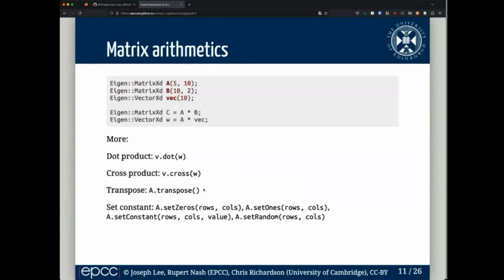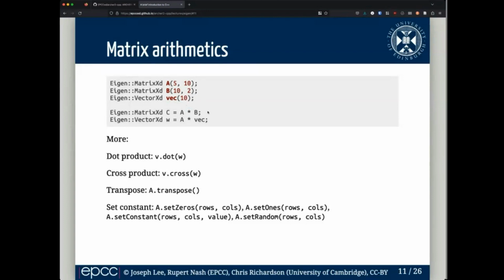Once we have the matrices or vectors, we can operate between them. What kinds of operations can you do? The most basic is when I have two matrices of compatible size, say a 5 by 10 and a 10 by 2. These two matrices can be multiplied.